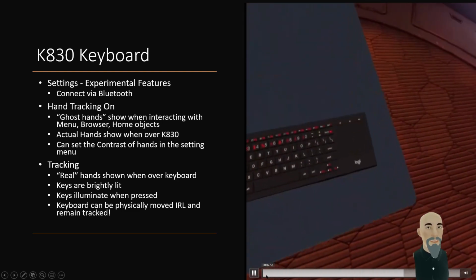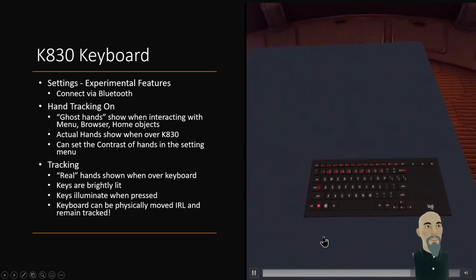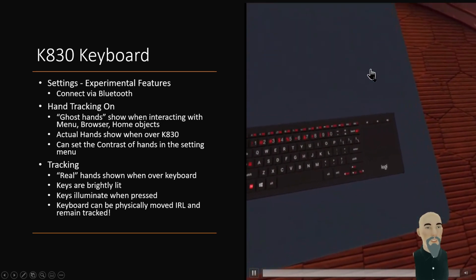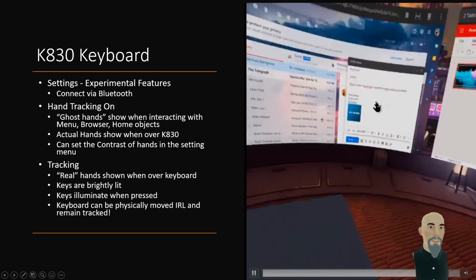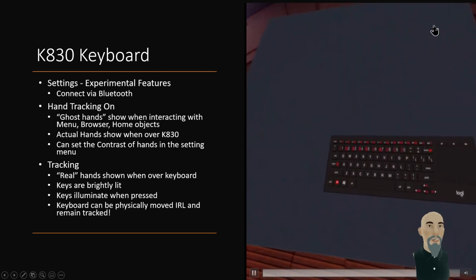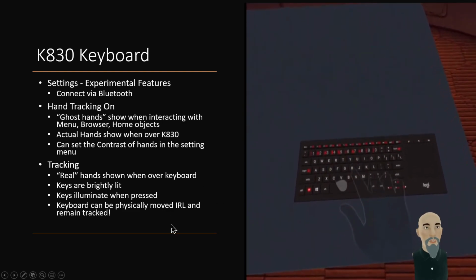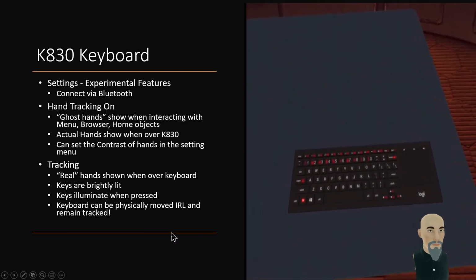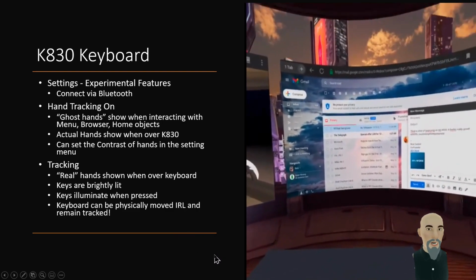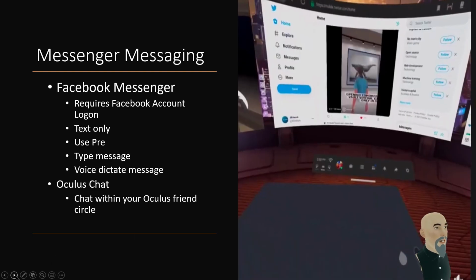Now this is, again, just an example of using the trackpad and the mouse, and that you can take the mouse basically 360 degrees around you in the Oculus environment. So it'll work on any window or application that it's resting on. But I can also use it to go up and click on the keyboard that I've placed above the other windows and move it as I might need. I checked the function keys, beginning of line, end of line, special characters, all of those things worked. And then I stopped the recording.